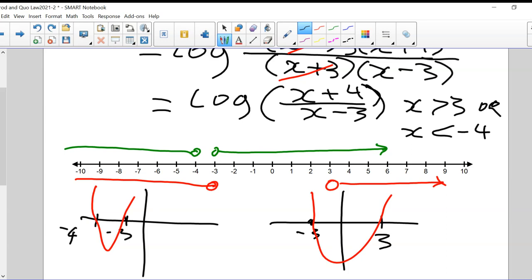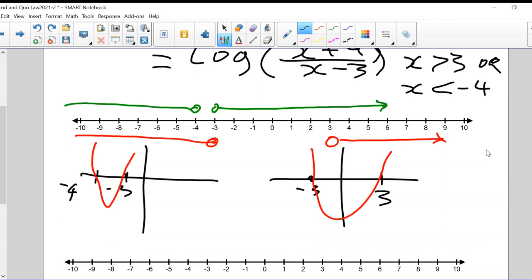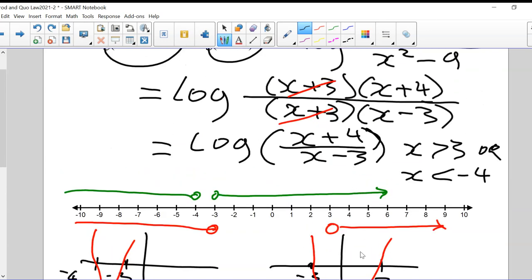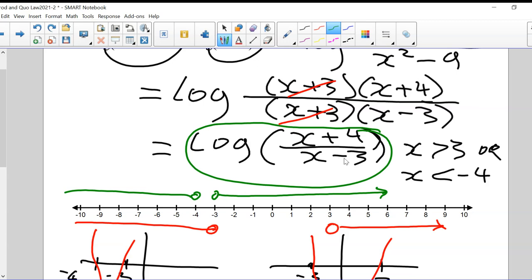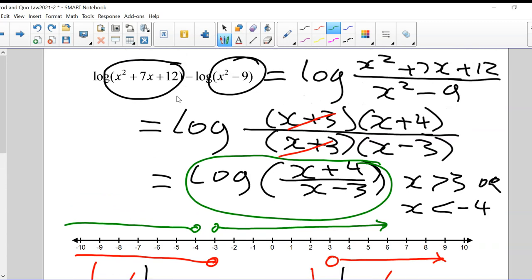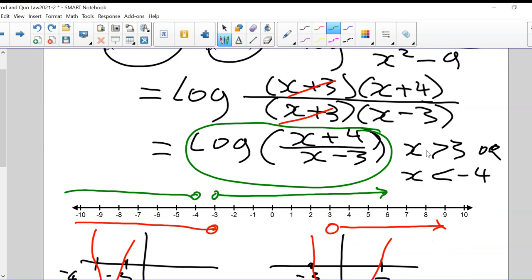And again, I think the number line really, really helps when you're doing this. Because I'm a visual person, that's how I sort of put that together. All right, so there's my answer for that question. If you were to draw this, what you notice is that the graph would only exist when you're greater than 3 or when you're less than minus 4. This here, and I'll circle it, that's the simplified version of the function. That would be the easiest way to work with, but the original function would have these restrictions. X is greater than 3, or x has to be less than minus 4.